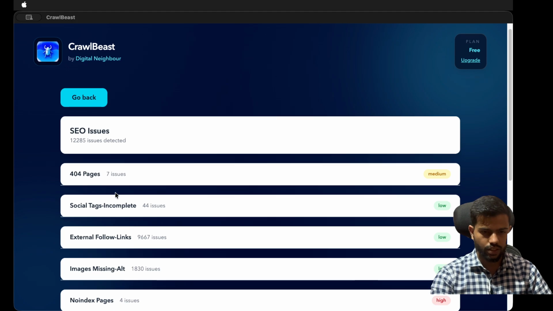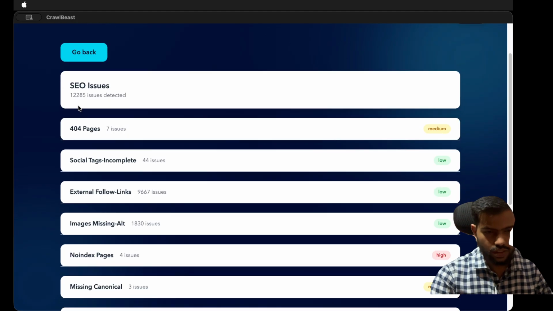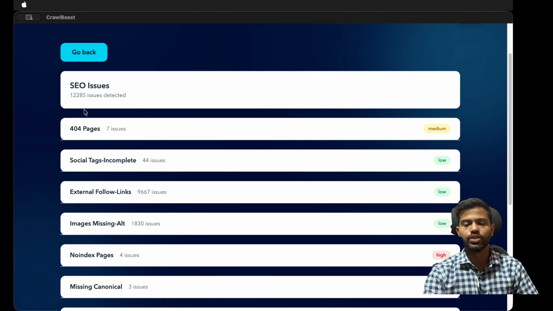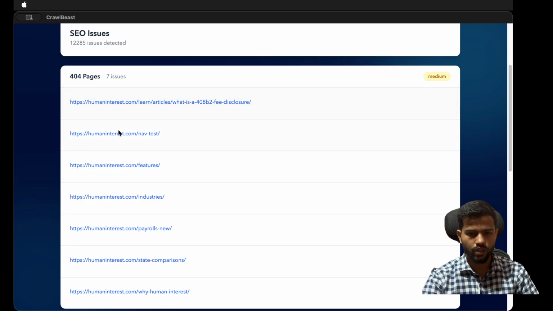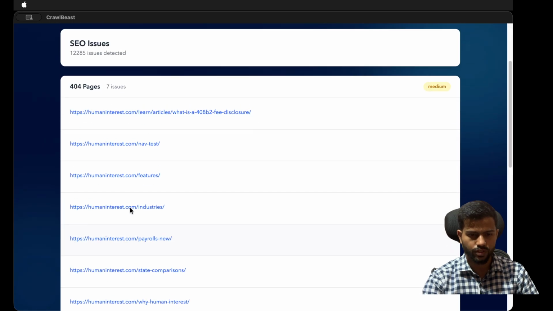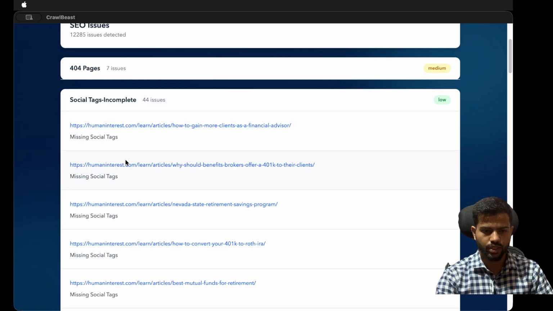So let's go through. These are all the issues that we have found. As you can see, 12,285 issues are there. The issues contain 404 pages, so all these pages contain 404. Social tags incomplete, missing social tags.